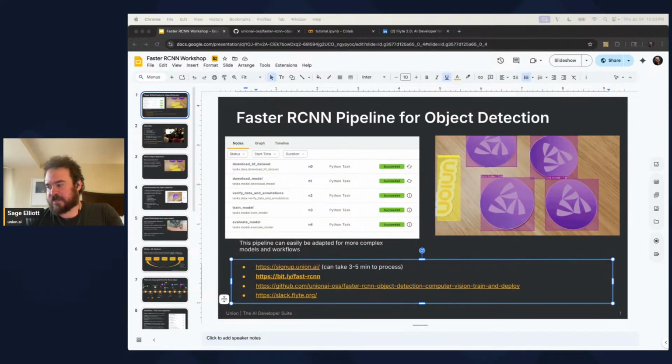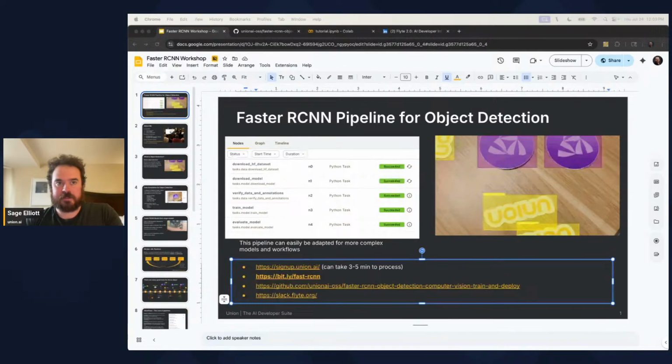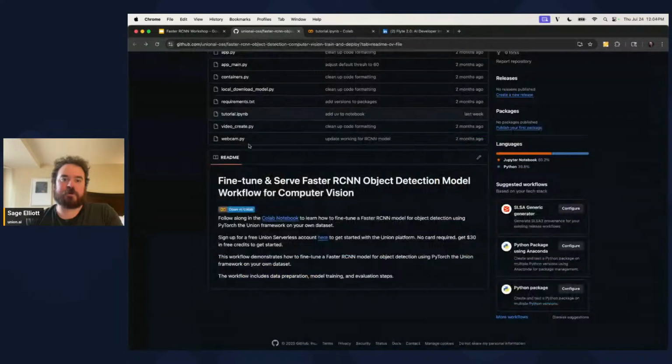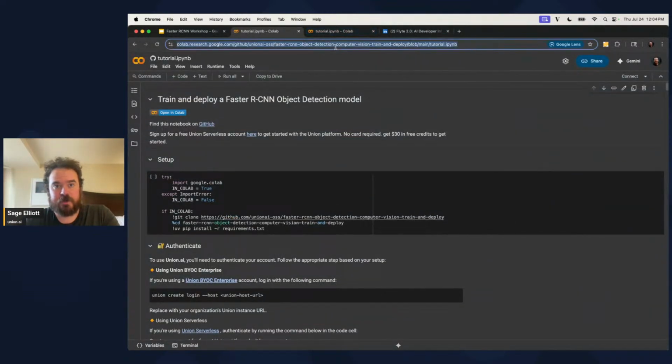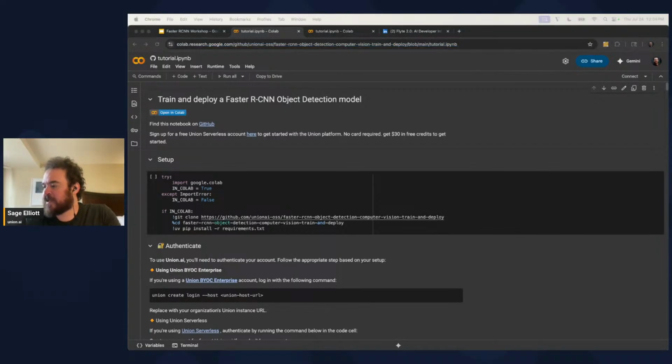This is the link to the code if you want to go ahead and start poking around at it. That brings you to a GitHub. Most likely you're going to want to run this in a Colab Notebook. You could do local setup, but it's designed to be able to easily run in a Colab Notebook during the workshop so that you don't actually have to do any local setup, because that just causes other errors sometimes. So we're actually going to run all this in a Colab Notebook when we go to this hands-on portion.